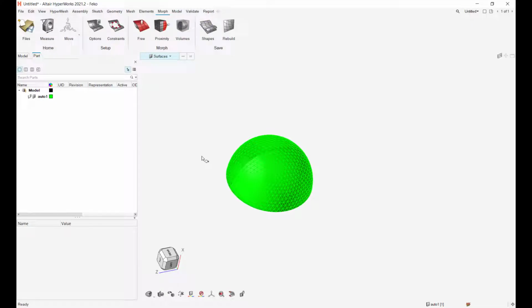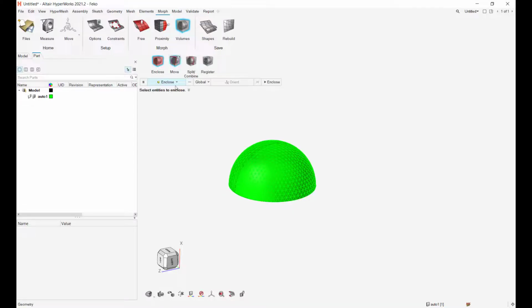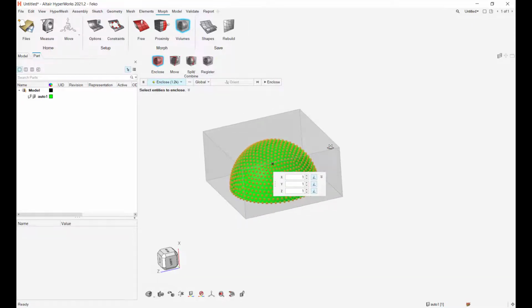Okay, so morph. Show me what morph does. The first thing about morph that I'll show you is morph volumes. These are probably the easiest to understand, the easiest to capture. This will allow you to enclose a selection, whether that's nodes or elements, doesn't matter. So I'm just going to grab all these elements, and it's going to enclose it, right? This is part of what it does. Morph volumes allow us to split this domain into different areas. They're going to be equal areas, or equal volumes, I guess. It's a morph volume. And I'm just going to go 3 by 3 by 3.